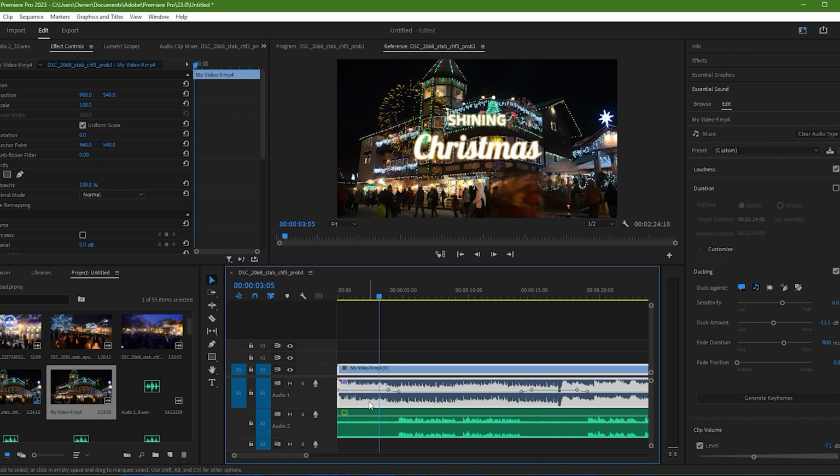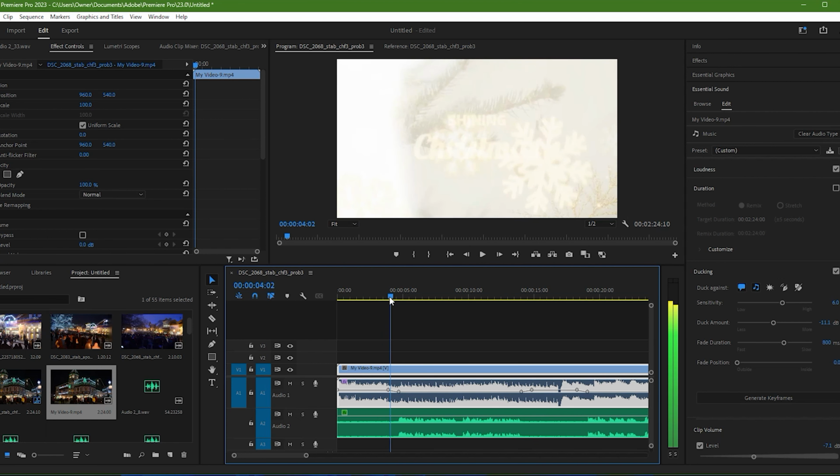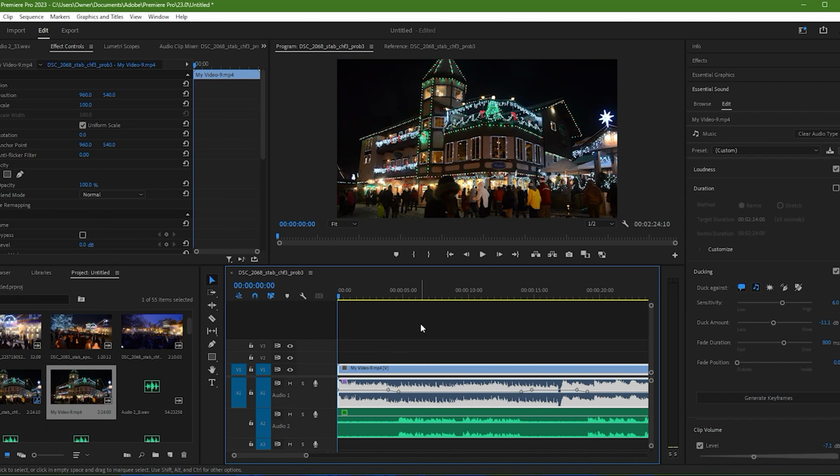You see this, when I don't talk, the sound is kind of normal, just regular sound at whatever loudness you want. And when you start talking, the sound gets lower right here with the automatically generated keyframes for you. This is amazing. I love this feature, so I hope you do too. So let's try listening to it.